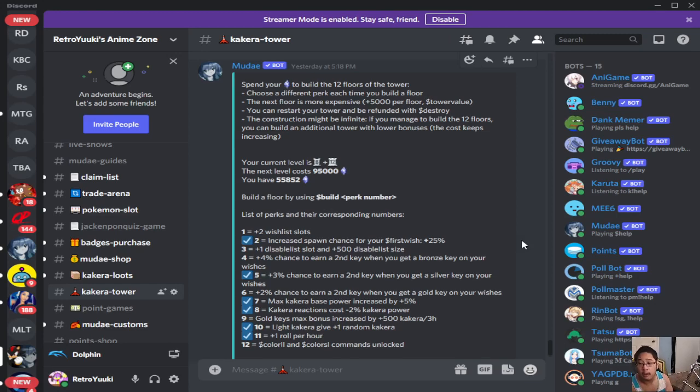And finally, number 4, make absolute sure that when you're using the Kakera Tower, you try to play a lot. There is no way to buy Kakera at this point unless they make a system like they have for Karuda Bot. Karuda Bot allows you to buy gems for the bot. Mudae Bot does not allow you to buy Kakera with real money. And I think the reason why they do this, and I have a theory, is because they don't want players to take advantage of the money system. They wanted to play a fair game. So I'm going to say that's the reason why.